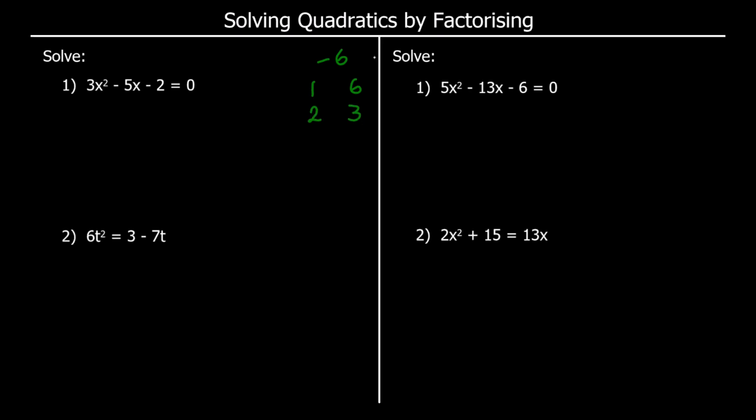Now what multiplies to make a negative 6 and adds to make a negative 5? It's going to have to be plus 1 minus 6. If I did minus 2 and minus 3, a negative times a negative will multiply to make a positive 6. So I'm going to rewrite 3x squared plus 5x minus 2 as 3x squared, and then either way round, plus x minus 6x, or minus 6x plus x, either way round.